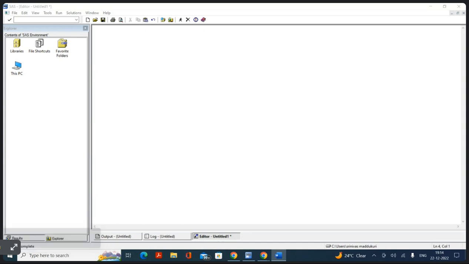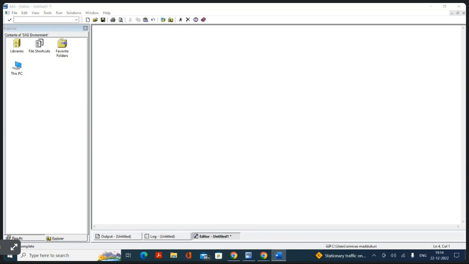if you have initial spaces in the data and you want to have those spaces as they are in the data set, we use dollar char width dot. If I didn't write the char, normally it will read the data from the left side. But if you want to have those spaces as they are, we should write dollar char width dot. That is what we have seen in the last class. And then we started discussing numerical informats.